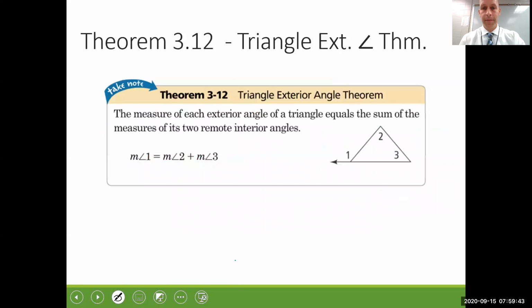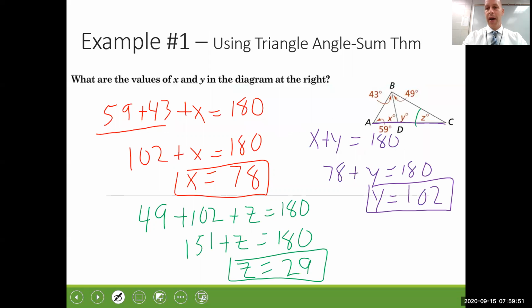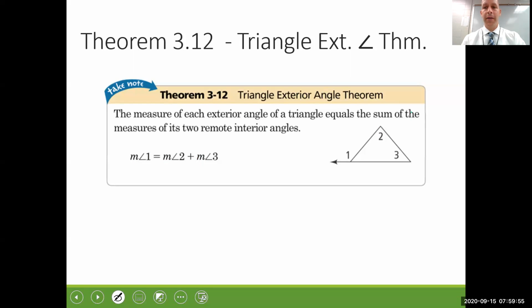I found all 3. Okay, our last theorem for the day is the triangle exterior angle theorem. And actually, this kind of comes back to this problem here when we found y. And it says the following: the measure of the exterior angle, by the way, this would be the exterior angle of a triangle. That's when you extend one side of a triangle. You need to know that definition.